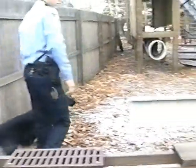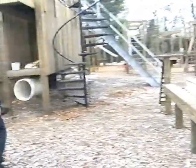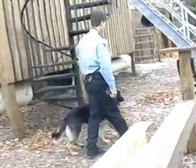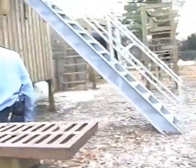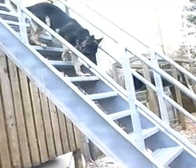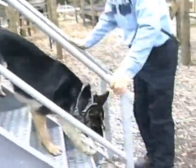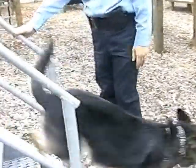Very good. Now, next thing we're going to do, we're going to have Jake walk up a spiral staircase by himself. First, the dog is taught to walk up with the handler. Now we're going to have the dog walk up by himself. He'll have the dog focus on a staircase. You can watch how he walks up. Real calm and slow. He's going to walk along the top. And again, Andy's going to ask him to jump up. Come down the stairs again, slow, not running. Any dog can run downstairs. What we're teaching the dog here is to go slow again. And again, he steps in very slow, gets at the end. Now I'll make him heel to his left side.